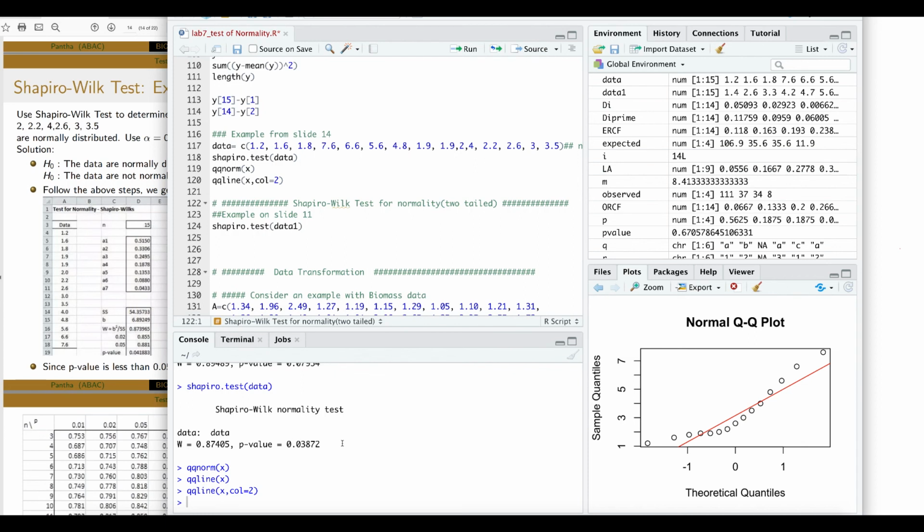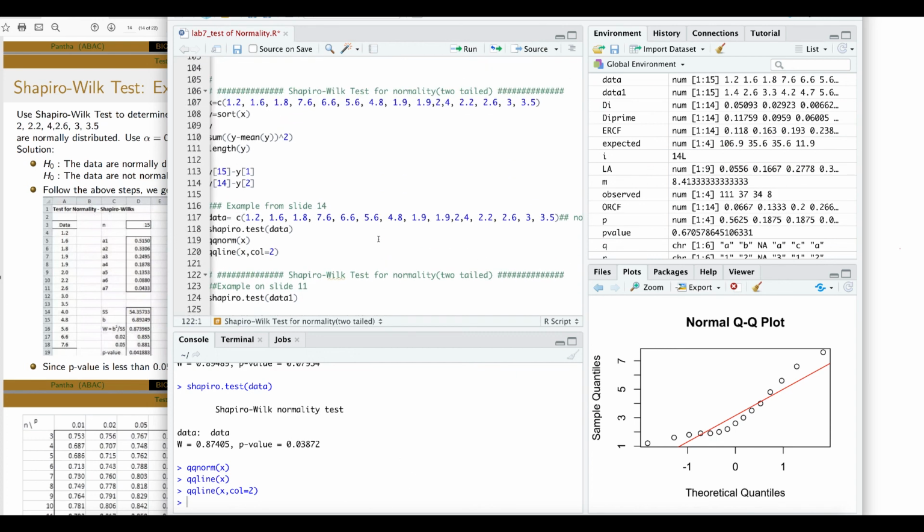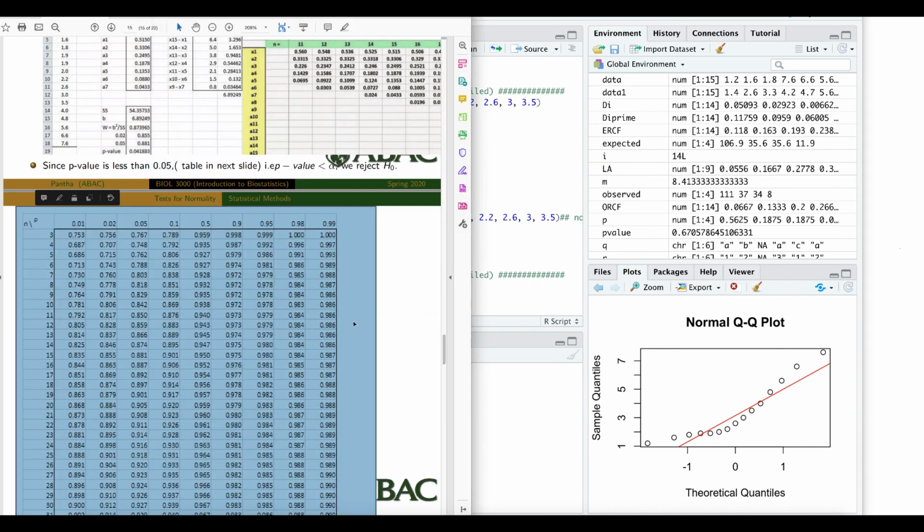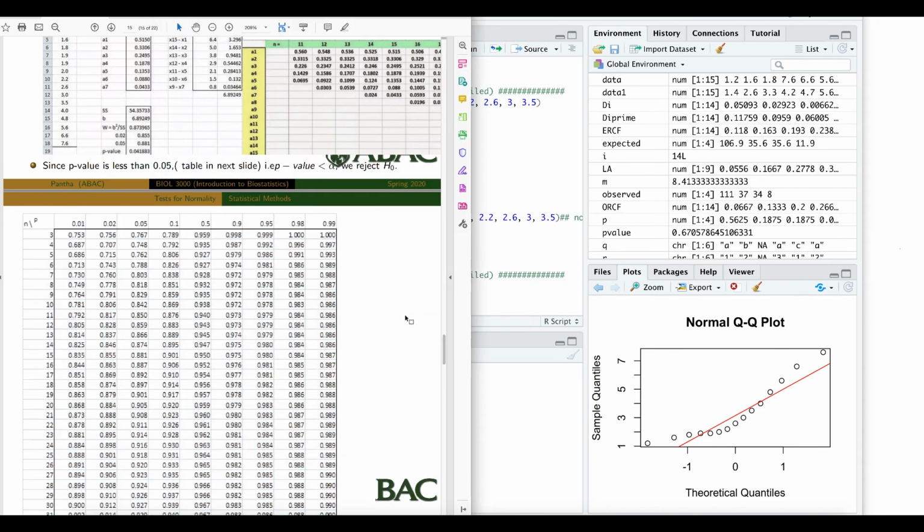Okay, guys, so this is how you do that. In the next video, I will discuss what we should do if the normality test fails, because most of our methods need normality of the population. If normality is violated, you may want to use a different method. If all of those methods fail, what should we do to show the normality of the population? That is the next thing I'm going to do.